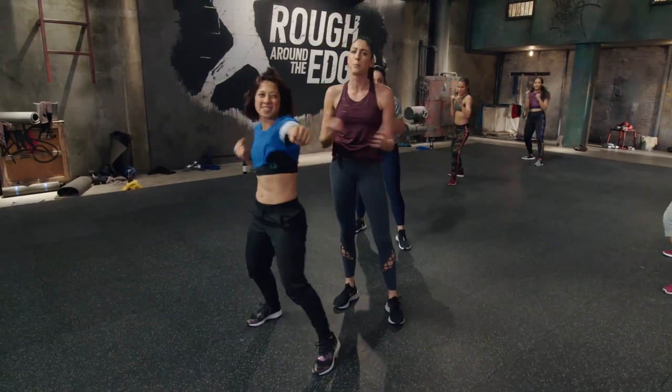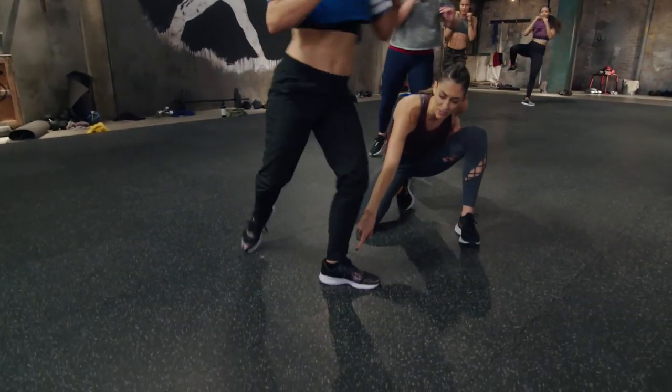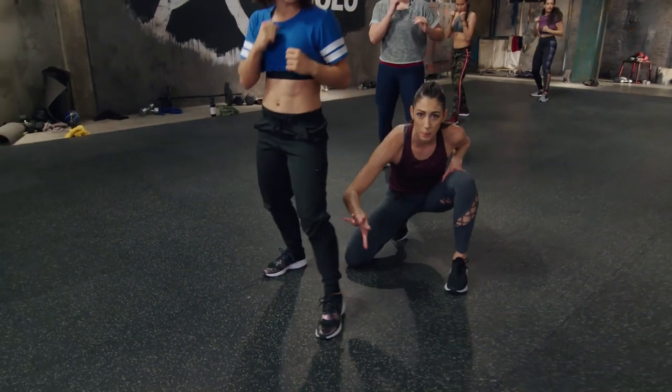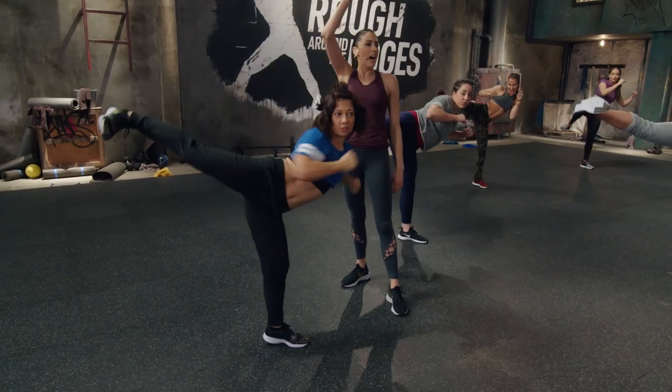Let's see what we got here. Oh, these kicks are beautiful. One of the best martial artists out there. As you see, this bottom foot is pivoting as she goes into that side kick right here. This is helping her keep her balance. Then, of course, the hold is working on the core. Three, two, one, switch sides.